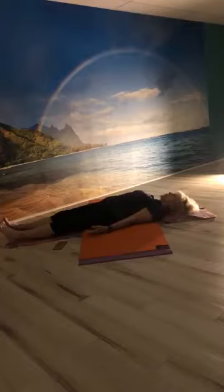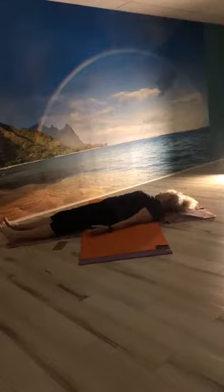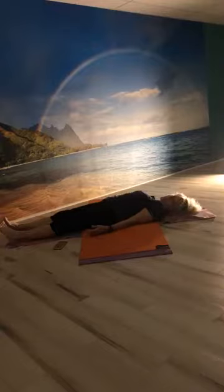And then once we're there, let's roll our head to the left. Bring it back to neutral and roll it to the right. Let's get back to neutral and again roll the head to the left. And back to neutral and roll to the right. And then just return to that neutral place.